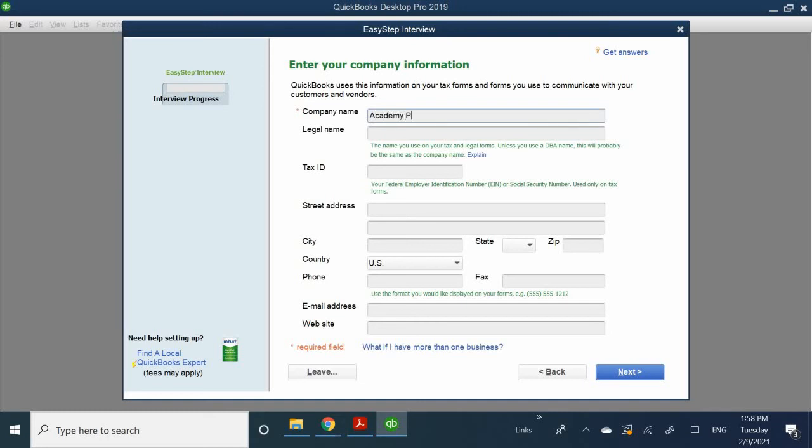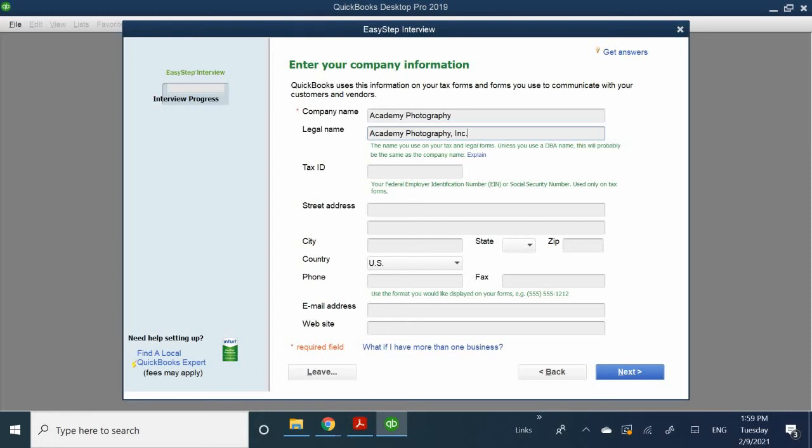Academy Photography, and you can even shorthand this if you'd like. It doesn't really matter, because it's whatever you want to title this file. However, the legal name must match your business license. So if it says on your business license that you are actually Academy Photography, Incorporated, make sure you list that in there. That's what it says in the book, that it is actually incorporated. Okay, all right, once we have that, we move on to the next portion.